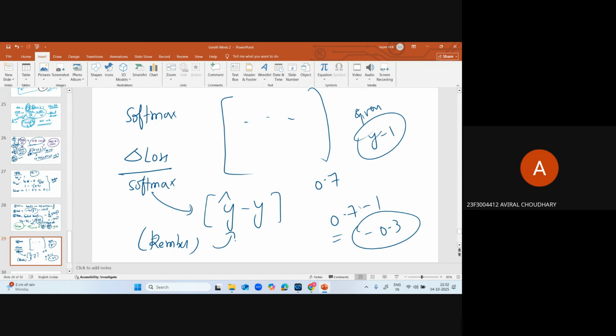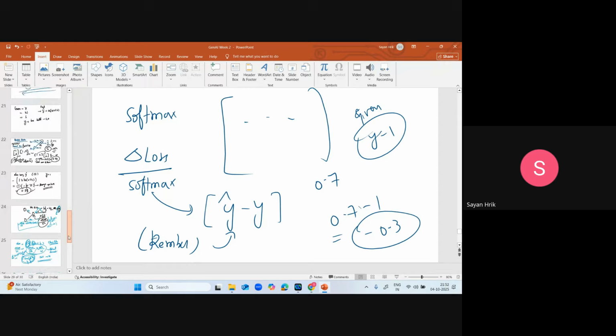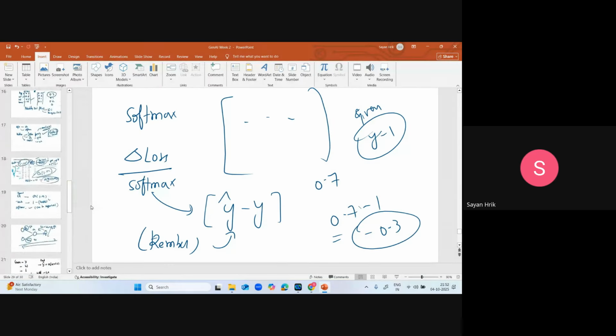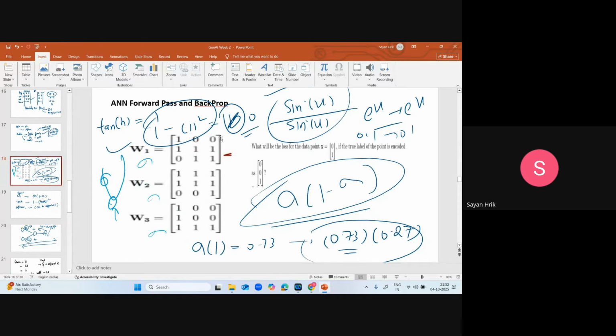Yeah, so I'll tell the TA to take one more example like this one. If you solve this question, I think this will be very clear. The basic idea must be clear right now, but this is a slightly lengthier question. It has softmax in it, so if you solve it, it will be much more clear how to go about this. If you want, I can solve it in the next instructor session as well. If you have a doubt, try it yourself once, or tell the TA to solve it for you. Otherwise, I will solve it for you in the next session, because today we are out of time and it's quite long today.